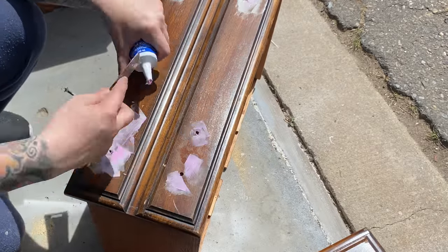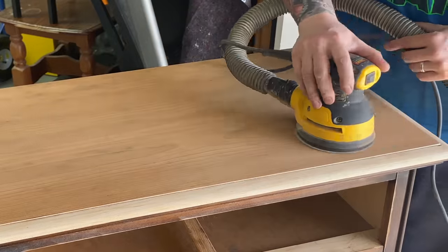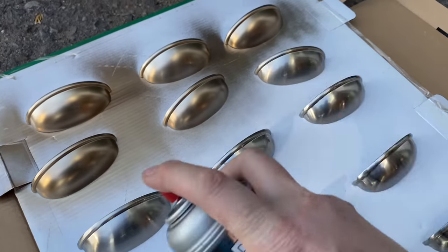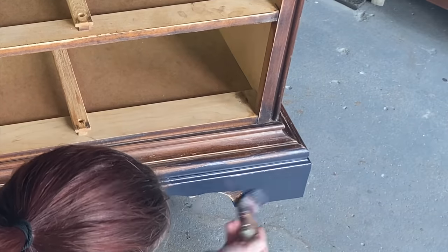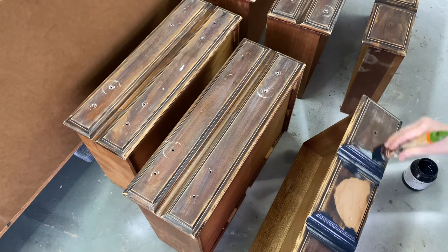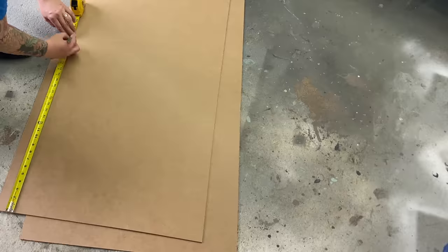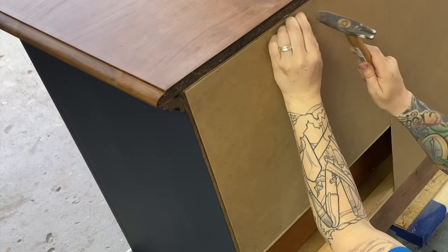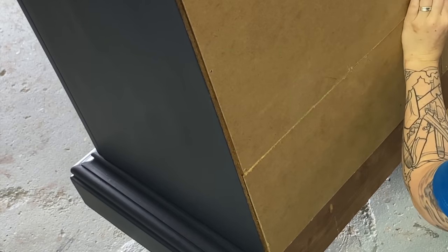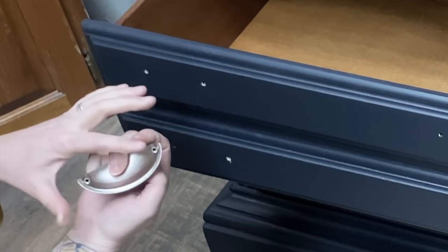The original hardware had left some dents in the drawer faces, so I filled those. I knew immediately I wanted this to be a wood and paint combination, so I stripped and sanded the top and painted everything else. I found a ton of brand new cup pulls at the Habitat for Humanity Restore but wanted them to be a slightly different color. I used a custom mix navy blue from Fusion Mineral Paint for the body of the dresser and a gel stain on the top sealed with Odie's oil. I used Wise Owl furniture salve to seal the paint and nourish the insides of the drawers — and then I realized I'd messed up.